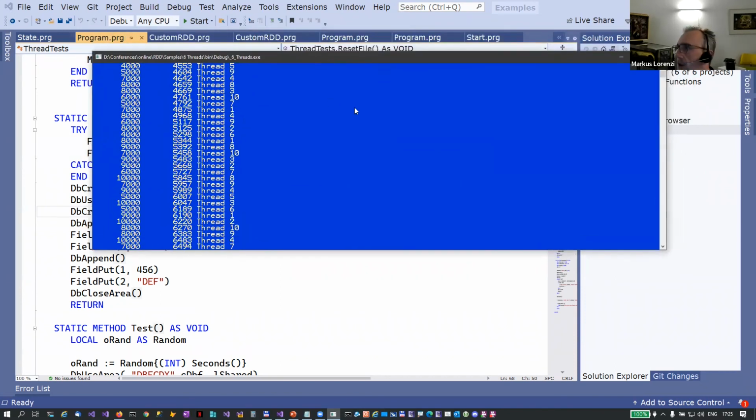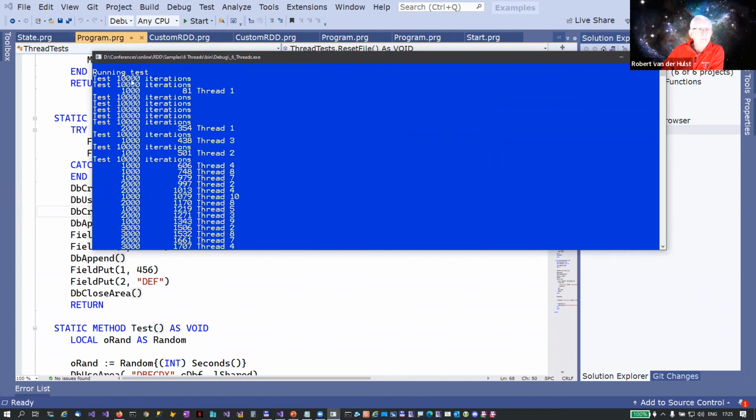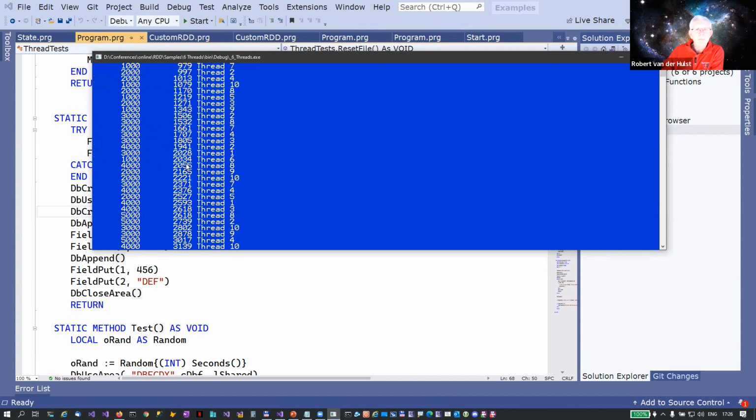You can see that each thread is writing to the window, and when we scroll back, you can see that I was testing 10,000 iterations, and you see the first thread with 1,000, the second thread 2,000, and actually before thread 2 has had 1,000, thread 1 has already had 2,000. And you see thread 3 gets in before thread 2. You have no control of that.